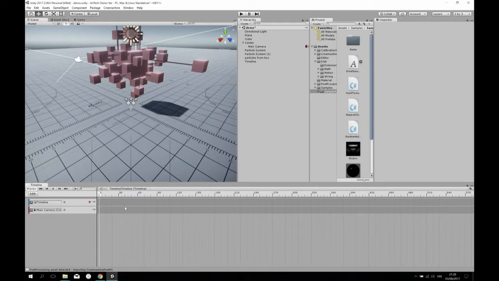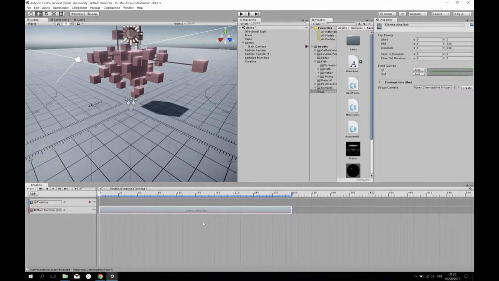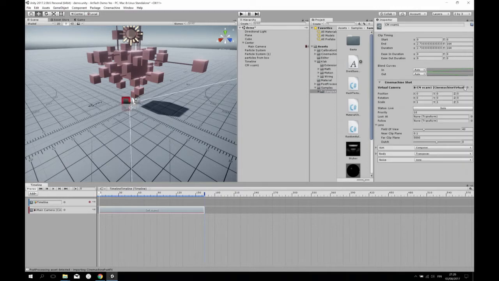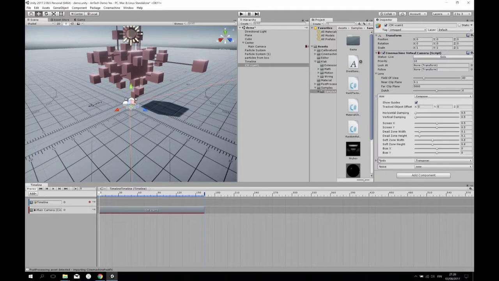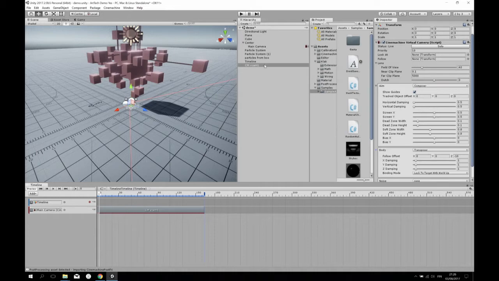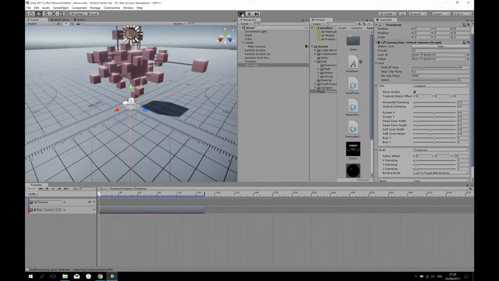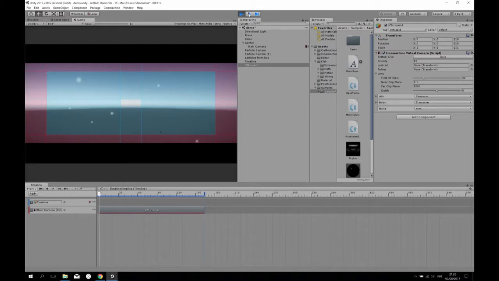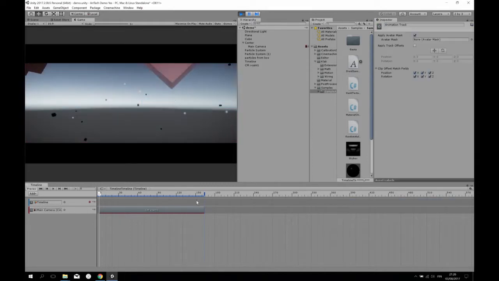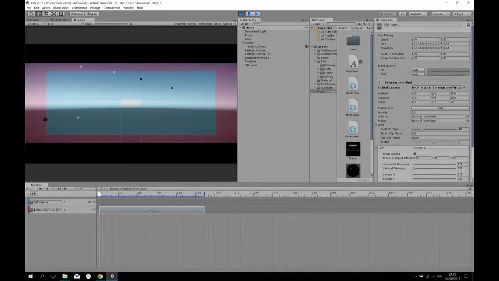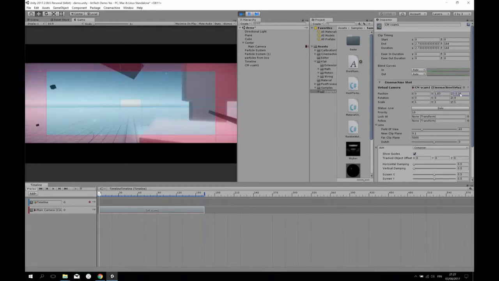So if I make a shot clip here, I have to create the Cinemachine camera here. Okay, here we go. It appeared here. And this camera has loads of things. So, okay, let me show you what it means. This is actually the camera now. It's this one, and I can control it over here. So let's move it around a bit. If I click this one, okay, now let's go up a bit.